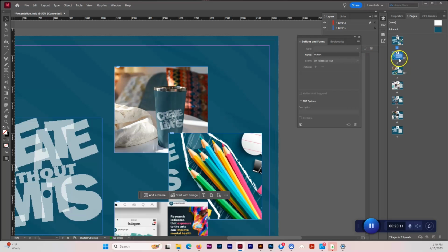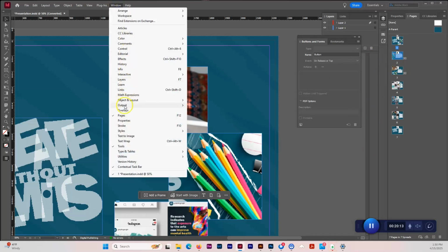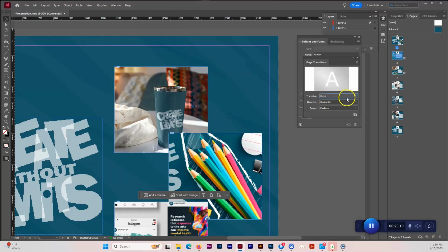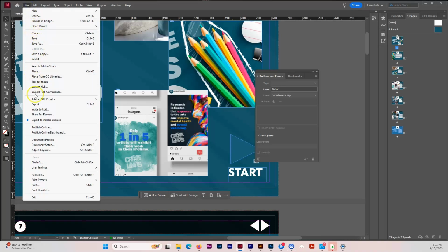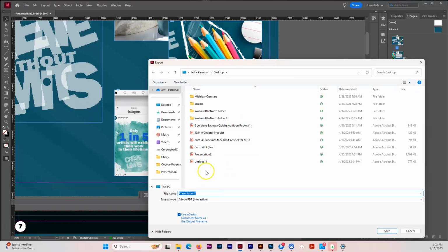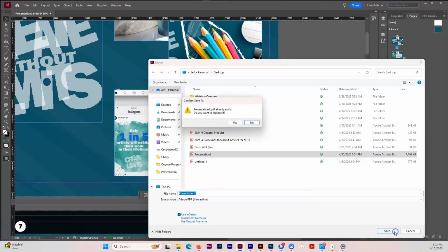Now what I can do is add some page transitions to this if I want to. So I'm going to go Edit, Interactive Page Transitions. Now of course, remember this is something that only works with the Windows platform. Some of the Macs don't work like this, so you don't have to put in transitions, but I'm going to do that just for the sake of showing you how this is done. Alright, so I'm going to add some more in here, and I'm going to go up to File, Export, and I'm going to export this as presentation 2 and hit save.